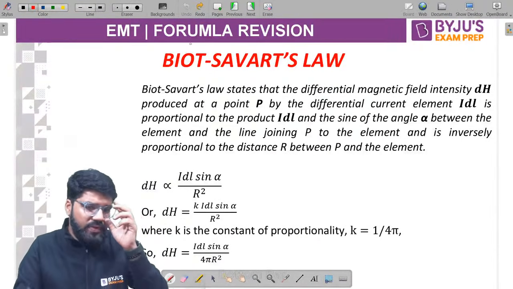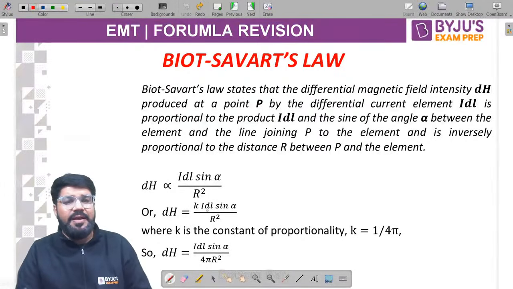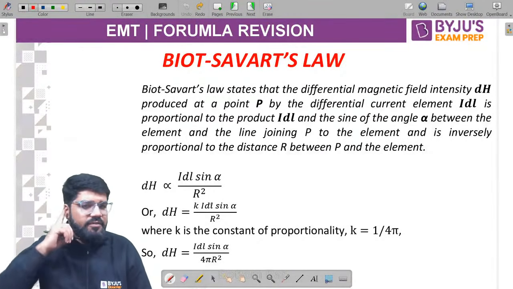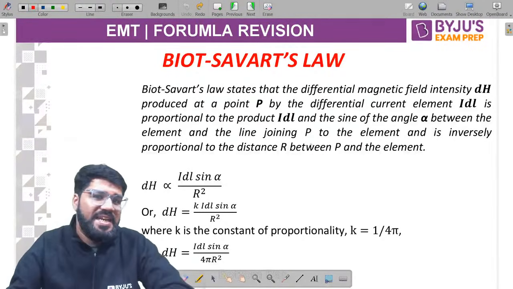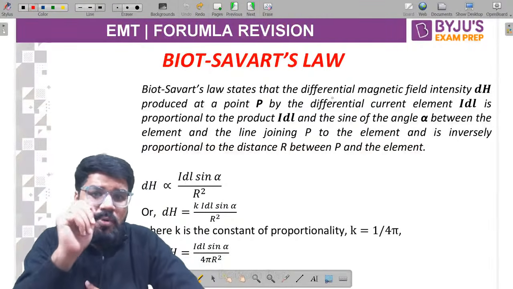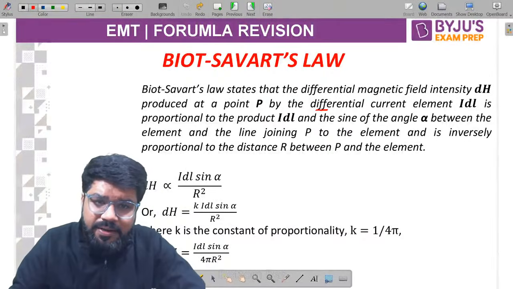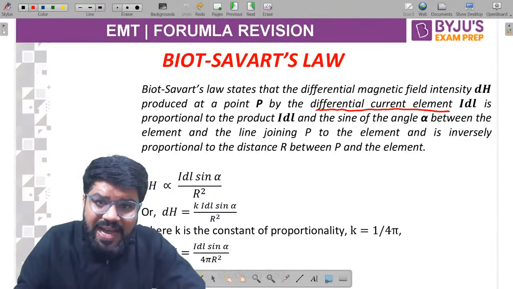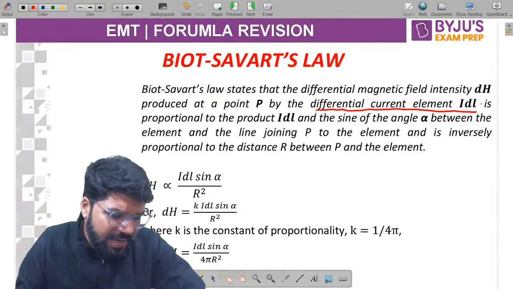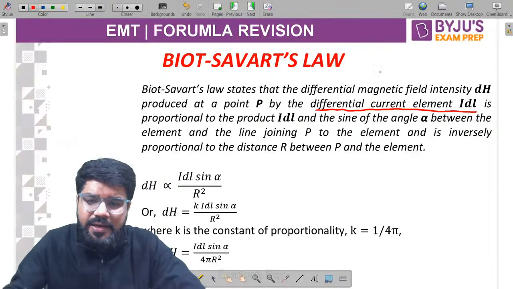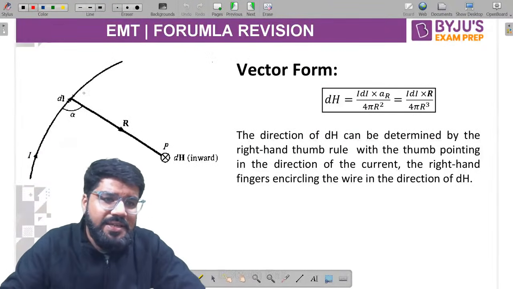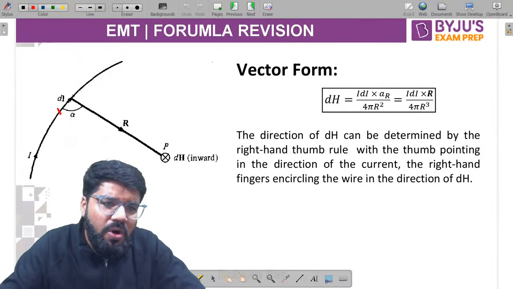Okay, let us now get moving ahead with some topics of magnetostatics, starting with the very basic and very famous Biot-Savart law, which states that the differential magnetic field, a small magnetic field due to a small current element, a differential current element IDL, which carries the current I and has some very small length DL.